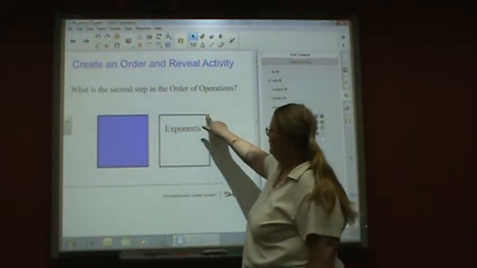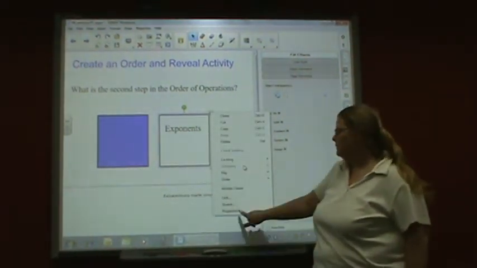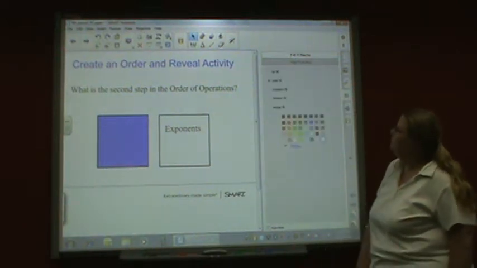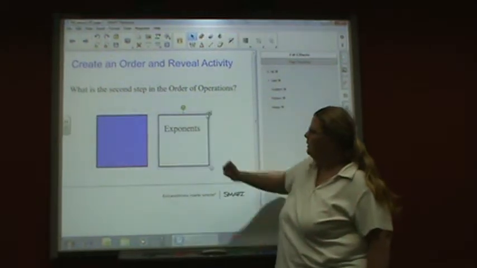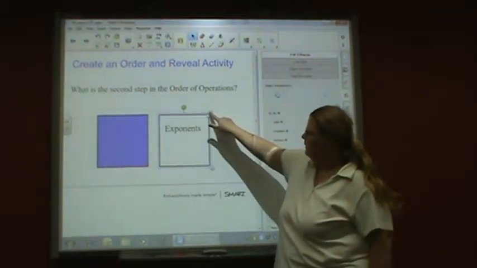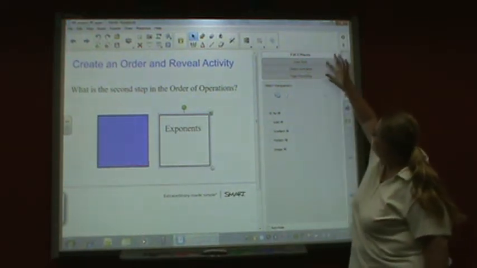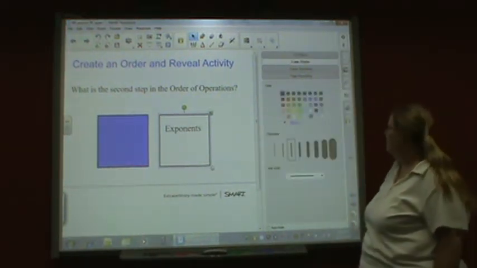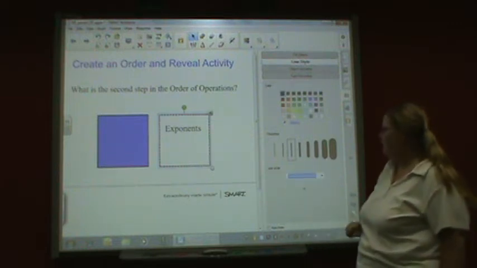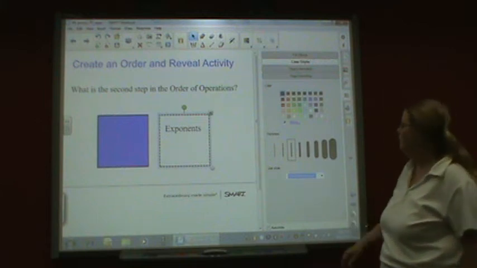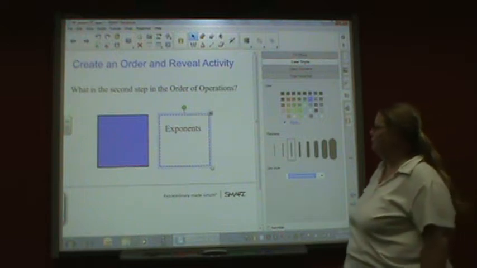Next I'm going to pick my second rectangle, use its drop-down box to go to properties, and I'm actually going to, oh, it didn't select it, so we've got to do that again. Hit your object, the second square, drop-down menu, properties, and I want to go to line style, which is the second tab in the properties tab, and I want to choose a broken line style. And because I like everything to match, I'm also going to choose the color of blue.